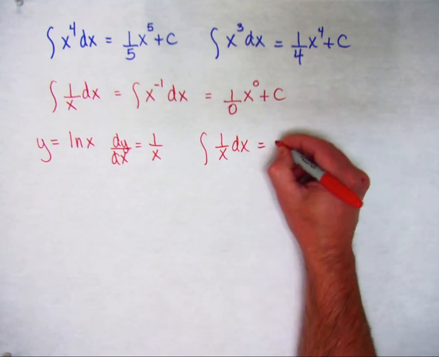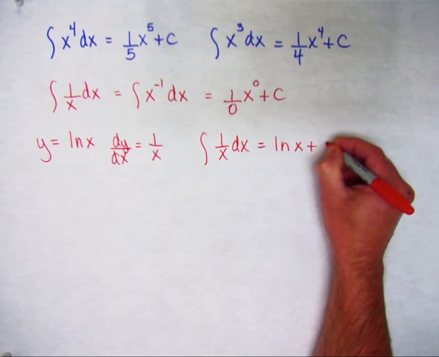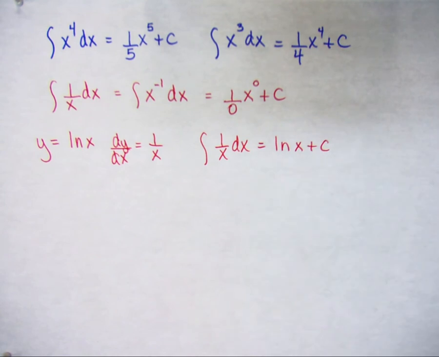I find that to be a very interesting fact: the only function that we can't use the power rule for, the function x to the negative 1, it seems like we're at a bit of a standstill, and the natural log function, you might say, comes to the rescue. If it wasn't for the natural log function, we wouldn't be able to take the antiderivative of the function 1 over x.